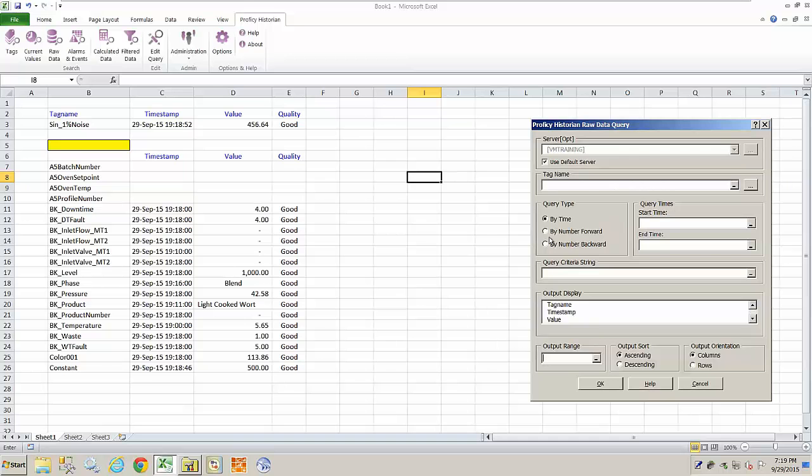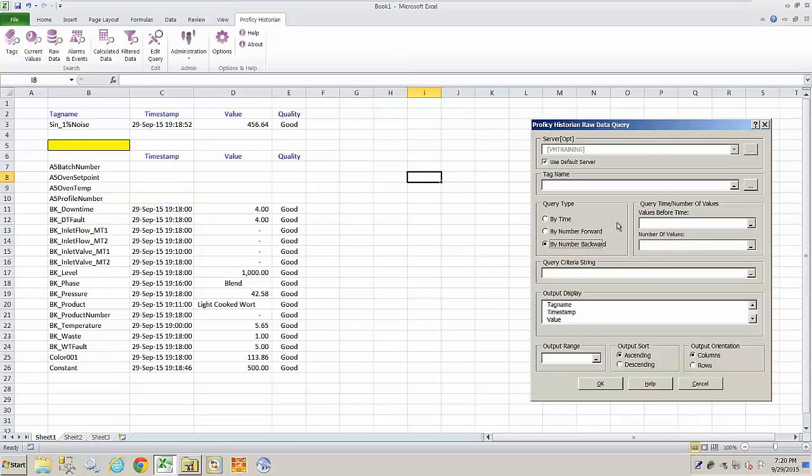All right, so you're specifying tag name. You're going to specify what output from that tag that you want. The big thing here is what's the time criteria, and you can do this a few different ways. You can say I want to go from a start time to an end time and give me all the raw values in between. I can also go from a start time and give me the next X number of values, or I can go in the reverse direction where I can pick an end time and say give me the previous Y number of values.